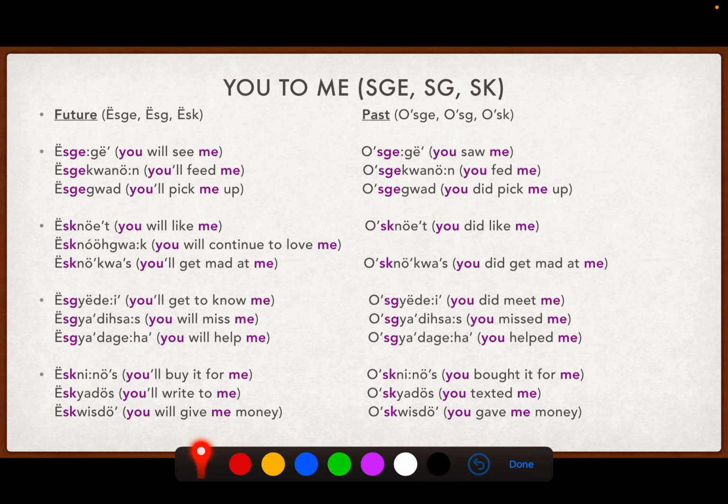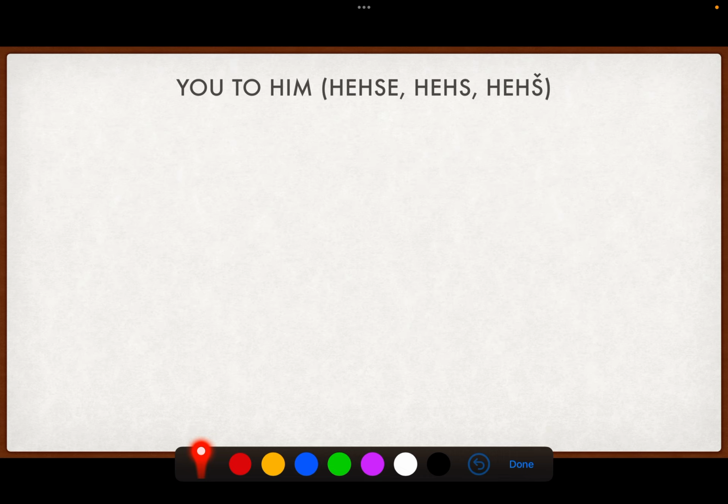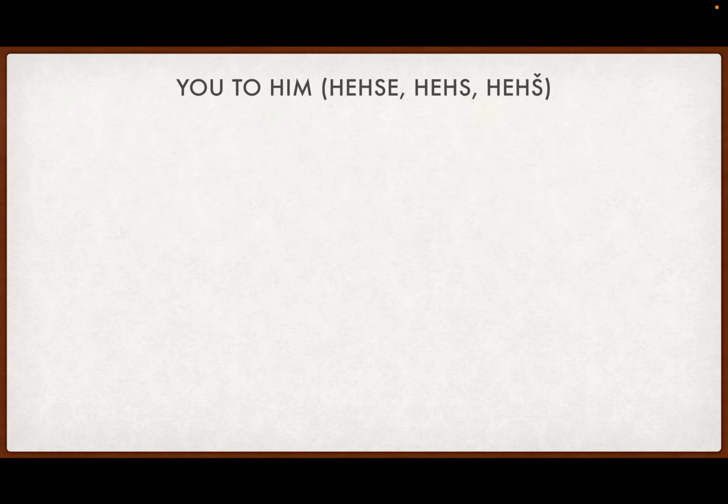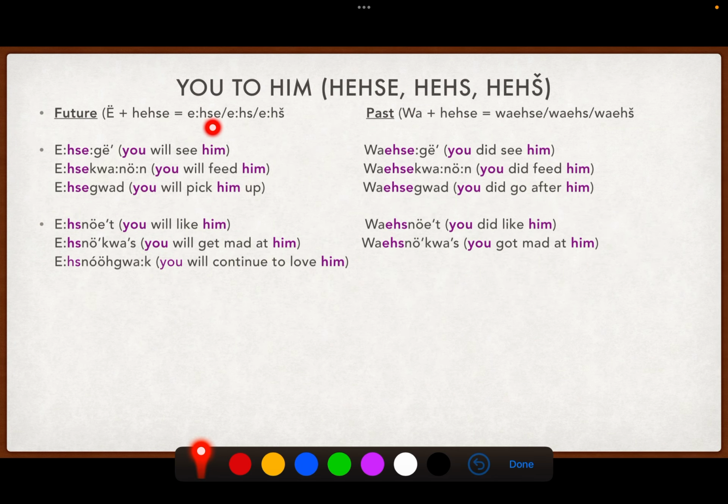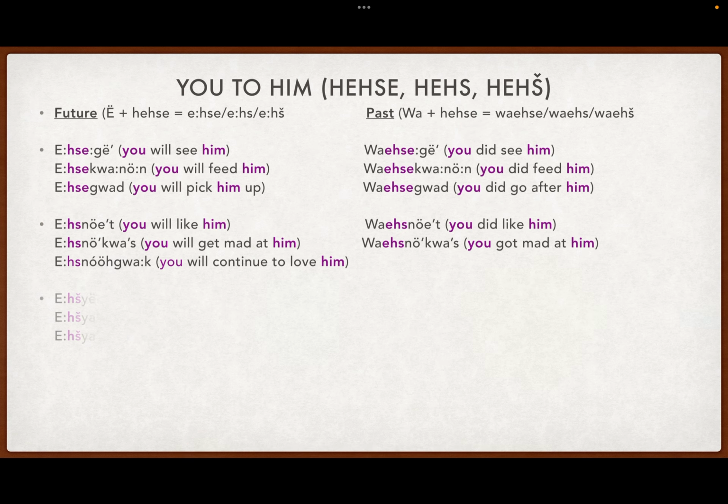So you can think about the one for money, right? If it's a K here, it's a K every time you need it. So one of the ways to say I have a lot of money, they don't say aguistagati, right? They say aquistagati. So they use a K. The same thing, this is weist for money. So that's why you have a K here. It's a K all the way through for everything. Okay, you to him. So again, you're going to have connector E's in here, you're going to have regular S's, and you're going to have the heish, depending on which one it is. Okay, so we'll go through the groups again. Again, a little reminder of how these go. Same thing here on the past tense, how it goes.